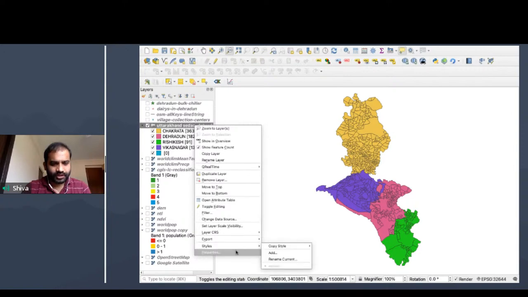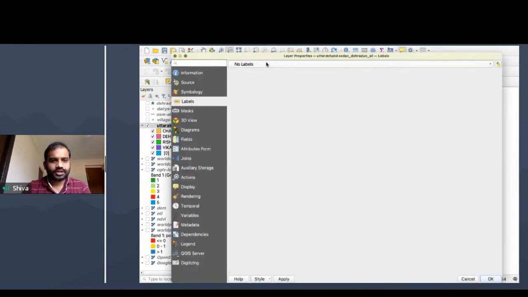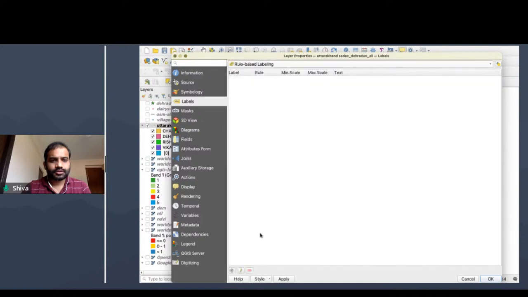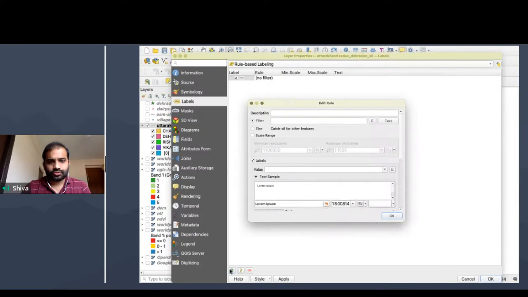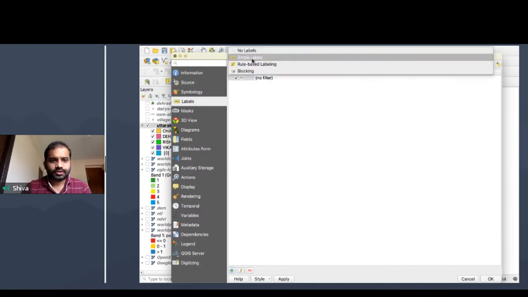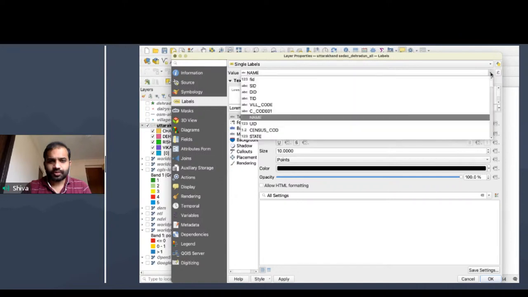Now further I will go here, and what I want to do is label. I can label based on some rule. You can put a filter, you can put the village name as the label, or you can put a label for each village.